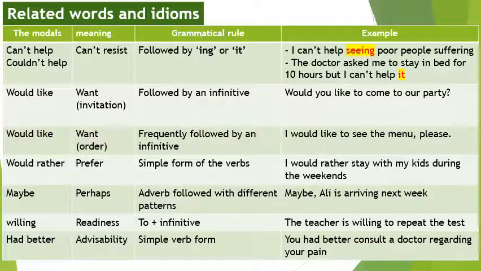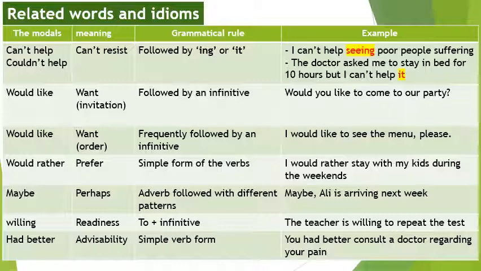the modal verbs, let's move now to the related words and idioms that involve the modal verbs. These idiomatic expressions are can't help, and the past of can't help is couldn't help. We have would like, again, but in a different meaning, and we have would rather, maybe, willing, and had better.